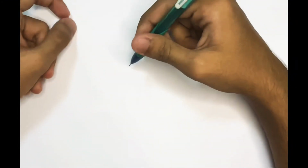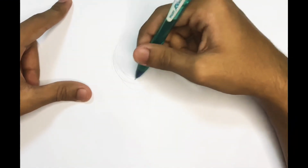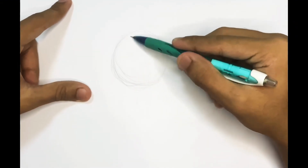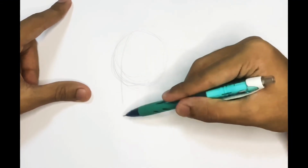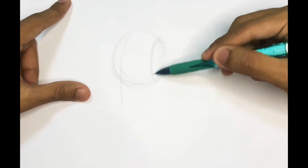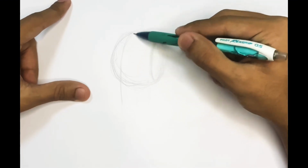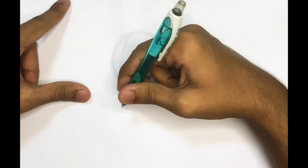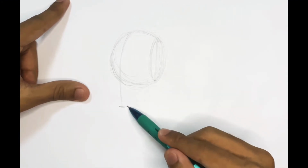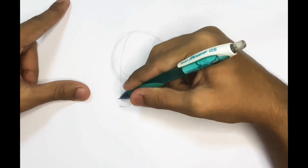So as usual, for the 3/4 head view, we just got your typical circle over there. Doesn't need to be the cleanest of things. And then I can draw a straight line over here. And then you want to add a circle on the side of the head to basically represent a flatter side of your head. Alright? So from here you want to make the chin line as usual. And then you want to connect it to the bottom part of the circle. Just like that. And from here you can connect this to the other side of the face.